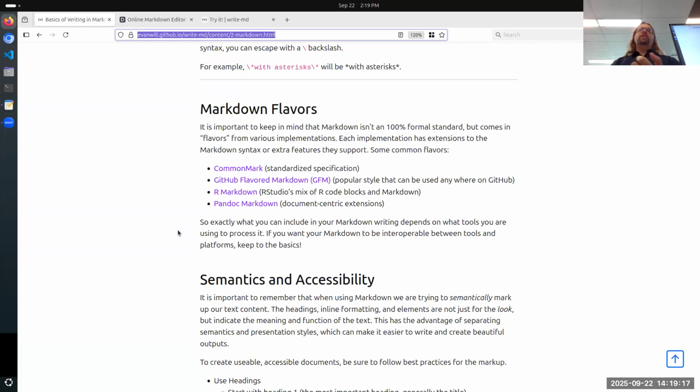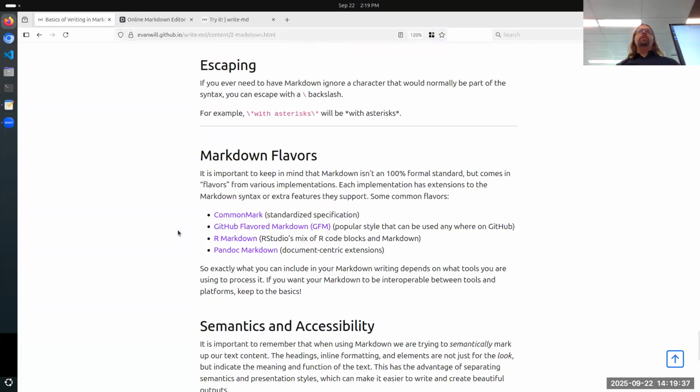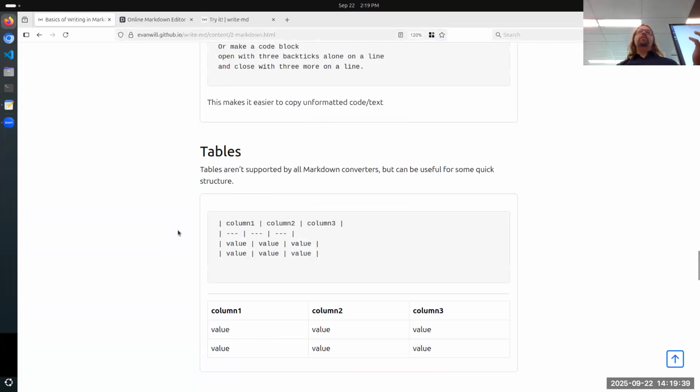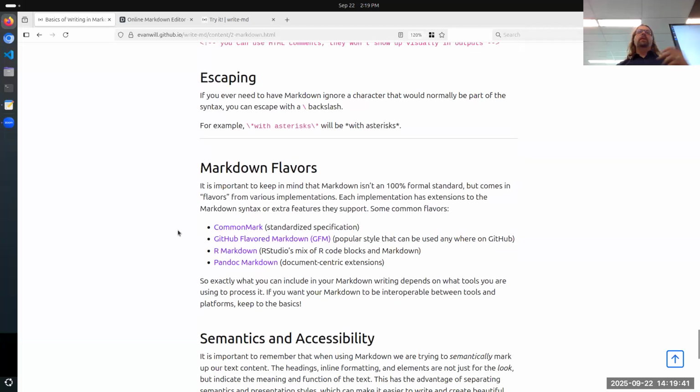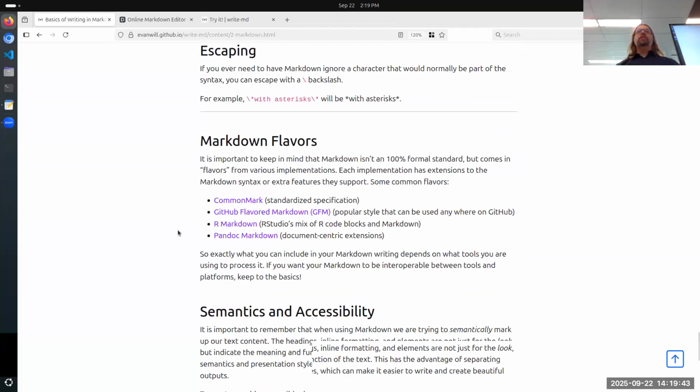So Markdown flavors, this is just important to know once you get started, is that Markdown isn't a very formal standard, and it comes in flavors, which are the different implementations, the pieces of software that are used to convert that Markdown that you wrote into something else. And so each of those implementations has different features that they support. So the ones that are on here are all kind of the standard ones that everybody supports, following the standard conventions.